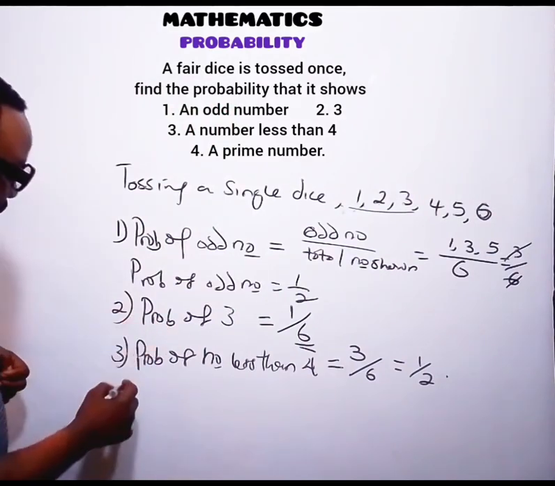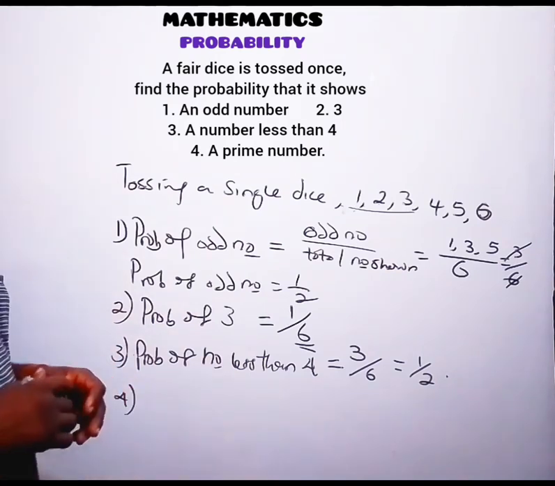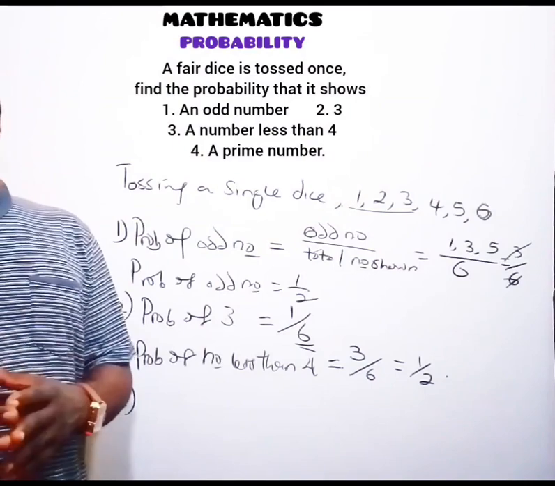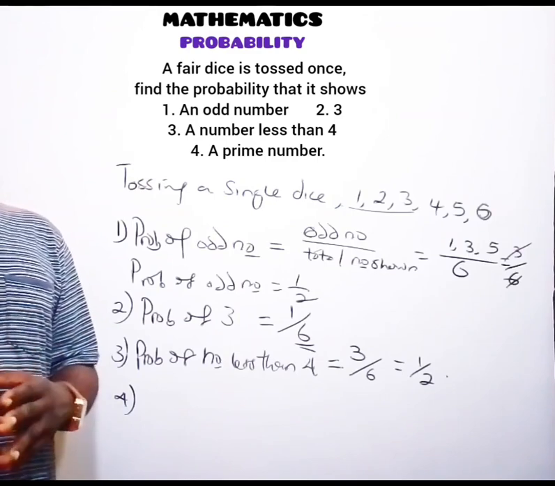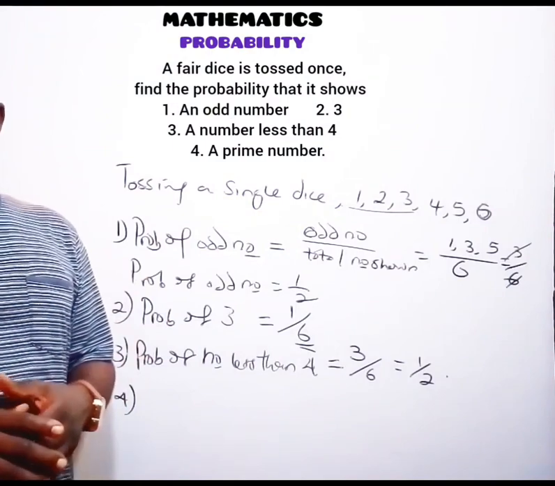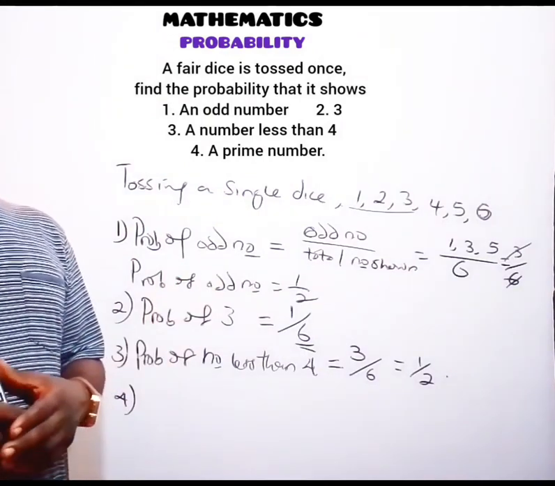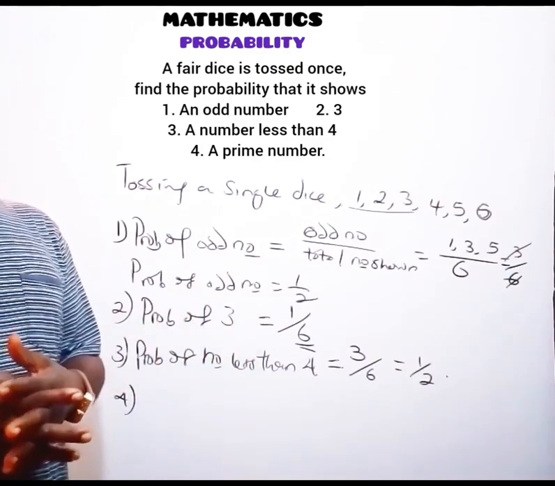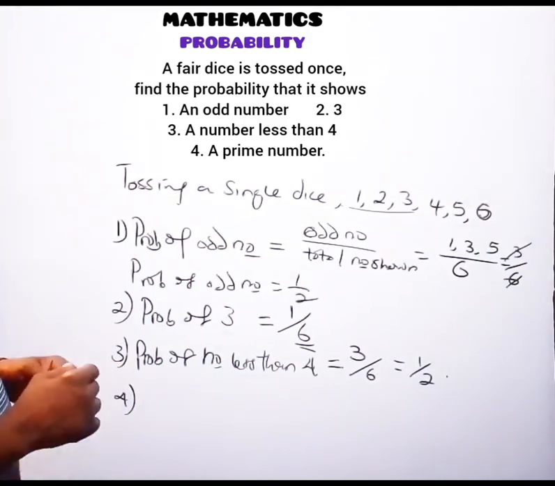Then for the last question, number 4, the question asks for the probability of having a prime number. I have to let you know that the meaning of prime number, even number, and odd number, you must know very well so that you'll be able to answer questions that have to do with probability. Even when dealing with set theory, you need to have all this information at the back of your mind, such as natural numbers, fractions, and factors of any form of numbers. They are very, very important.